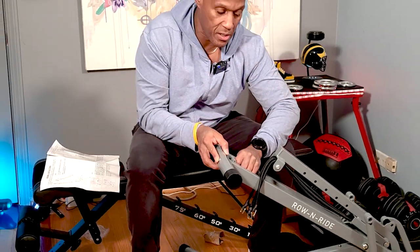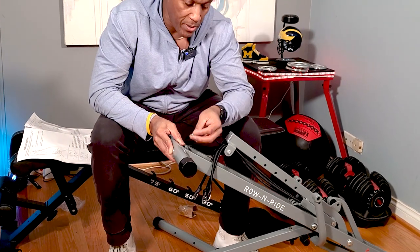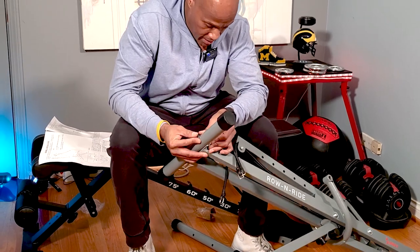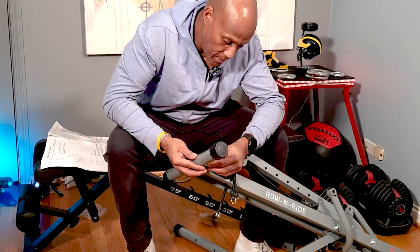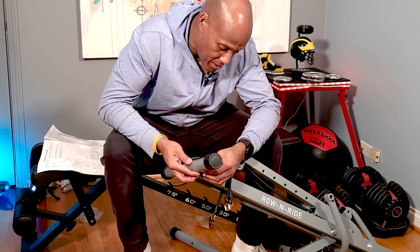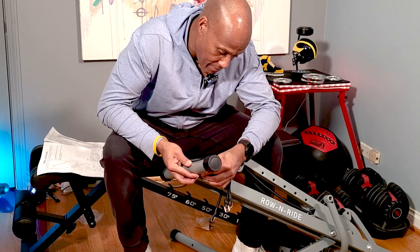Grab your base. Put it in. Take one of these guys. Put it on. And then grab a bolt. And I'm not going to tighten everything up real tight right away. I'm just going to hand tighten everything first.